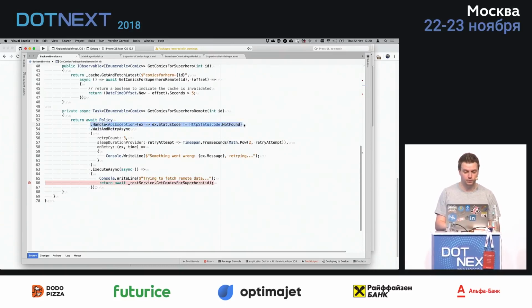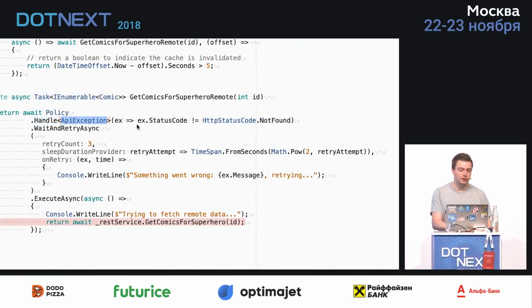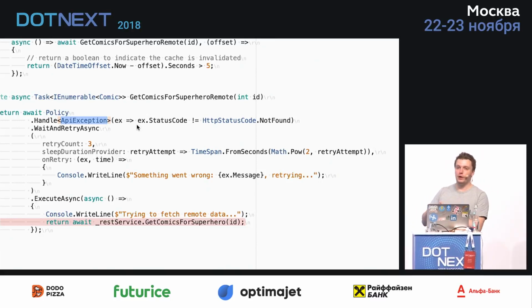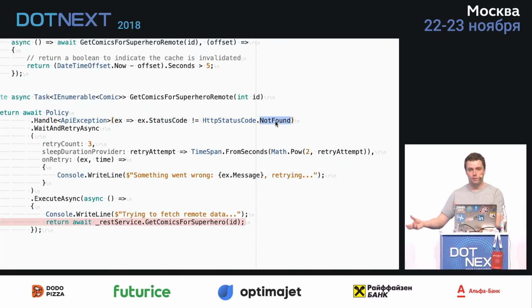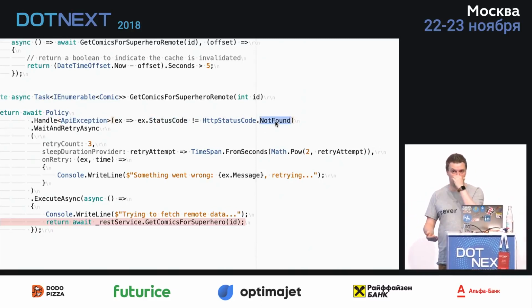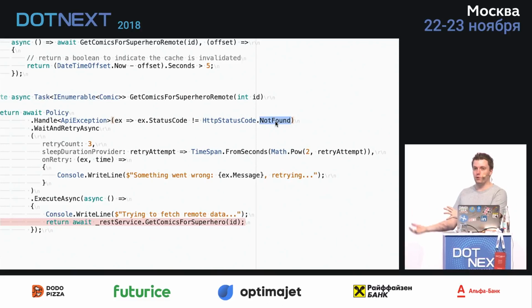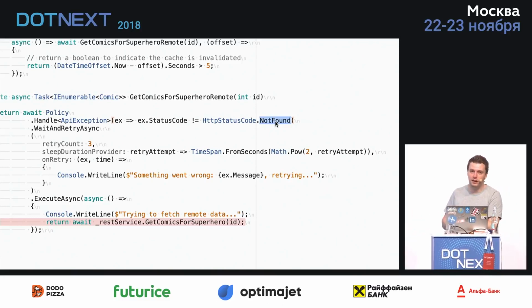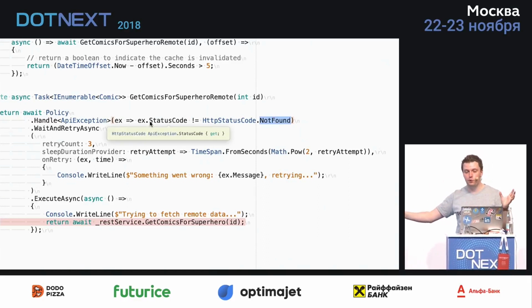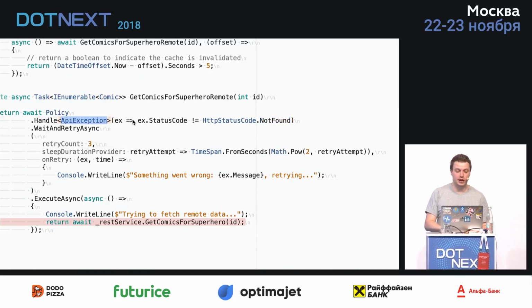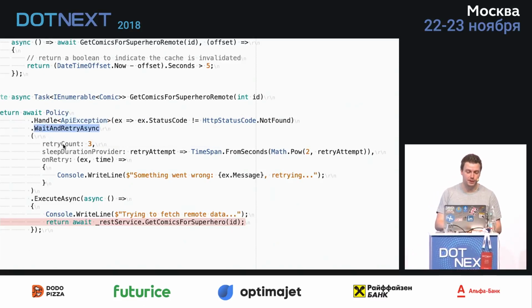and you can specify certain conditions, what you see happening on this line, and you can say, okay, I want to handle an API exception. I know an API exception happens whenever a request fails in my code, and whenever that exception status code is not a 404. Like I said, if it's a 404, you can retry it or do whatever you want then. But in this case, I know if it's a 404, then yeah, the endpoint isn't there and there's not much chance of recovery. So whenever it's anything else than a 404, and of course, whenever this exception happens, so this exception doesn't happen when it's an HTTP 200, of course, then we're going to wait and retry.